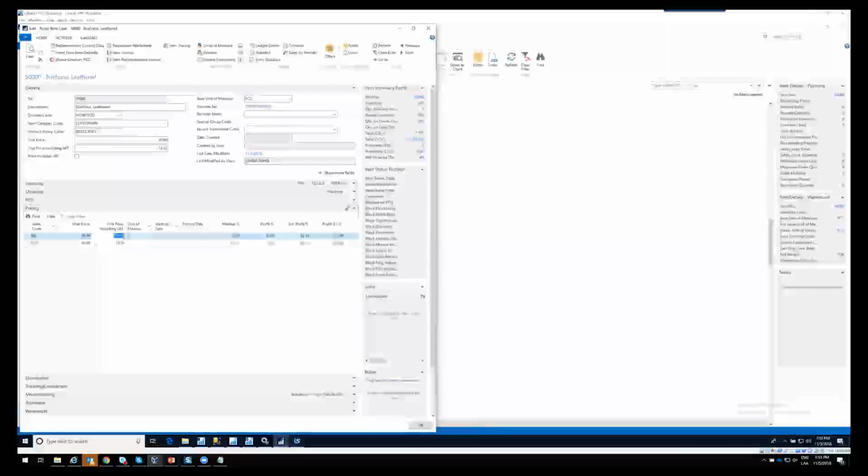But this is the default price group. So right now I have all. That means this is like the base price for the item. In this case, I can say I'm going to put it back to 80. And in here, it's going to update the general price group. And this is how it works in the retail item card.